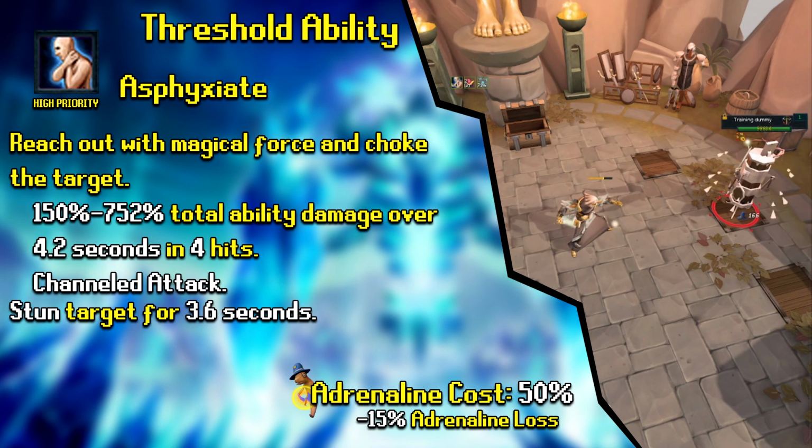For our next threshold ability, we have Asphyxiate. Reach out with magical force and choke the target. And when you're choking these boys out, you're going to be dealing 150% to 752% total ability damage over the span of 4.2 seconds and 4 hits. This is a channeled attack, and on top of everything, you will stun your target for 3.6 seconds.